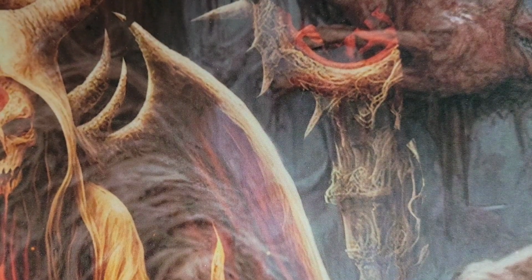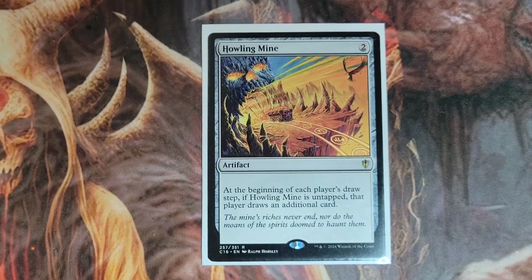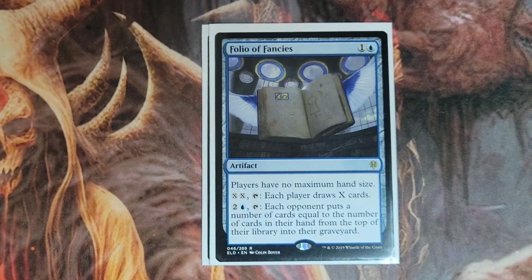Now we have some artifacts that will just draw us as many cards as possible. So we have Howling Mine. Every single draw step, we get to draw an additional card. Now we have Folio of Fancies. Every single player will have no maximum hand size, but we can dump mana into this, and each player will draw X cards. And then we can activate it for 3. Then each opponent will mill equal to the number of cards in their hand.